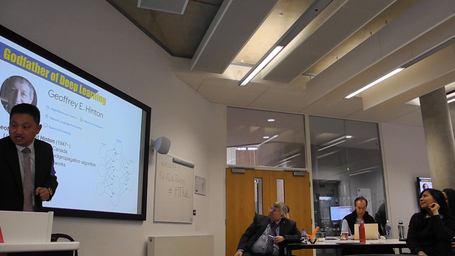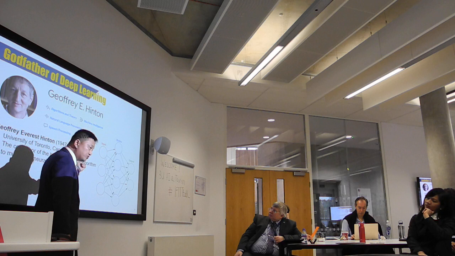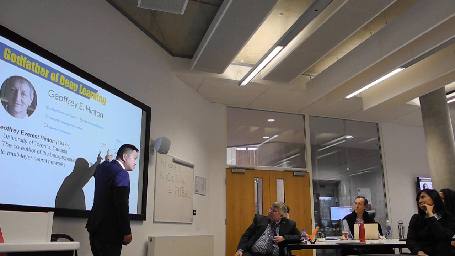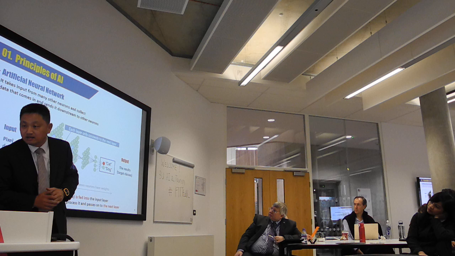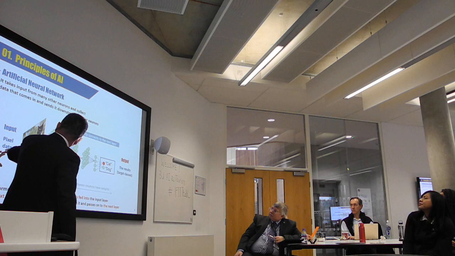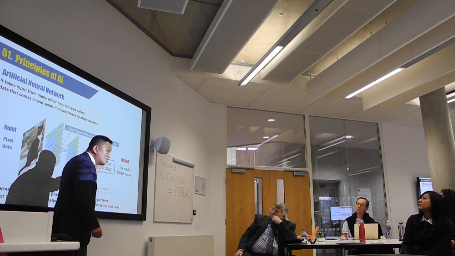So this circle node represents an artificial neuron. The artificial neuron, and an arrow represents a connection to the output of the previous circle, and then another input. That's how artificial intelligence works. Look, the artificial neural network takes input from many other neurons and collects data, combining it and passing it downstream to other neurons. So here's a picture, you know. The picture goes into the neuron, connecting to another input and another input, like how the human brain works. And finally, we get the output.